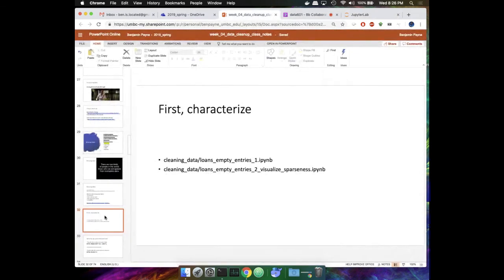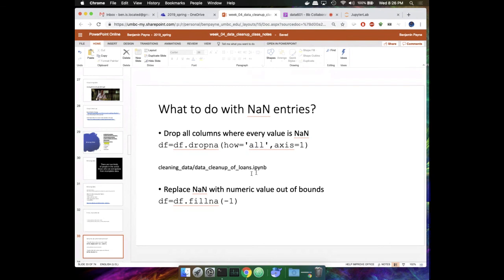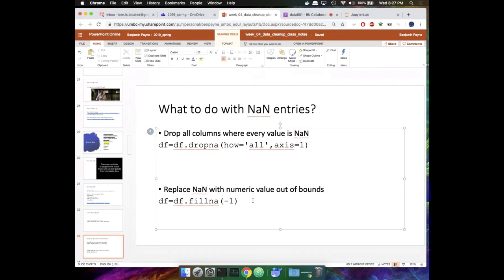All right, so we covered how to do analysis of your empty missing values with text, and then with a little visual library. And basically what we were doing was dropping all the empty rows. So that's pretty straightforward. If you want to do numeric analysis, sometimes the numerical analysis allows you to include NaNs, and sometimes it does not. And so you may want to fill in that data.